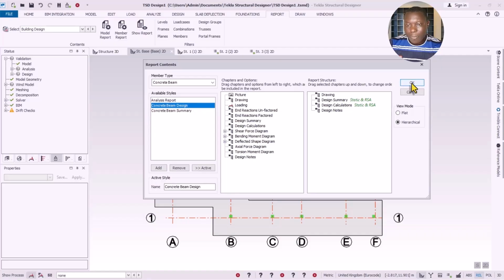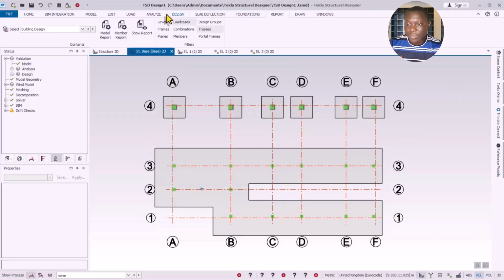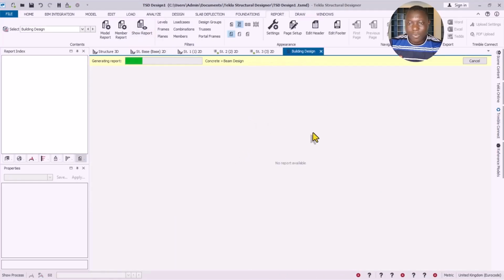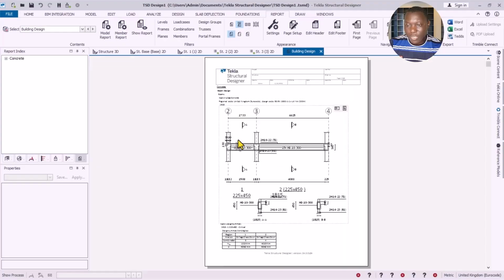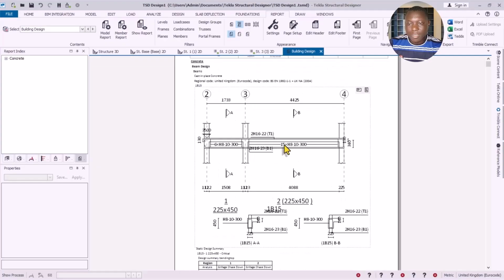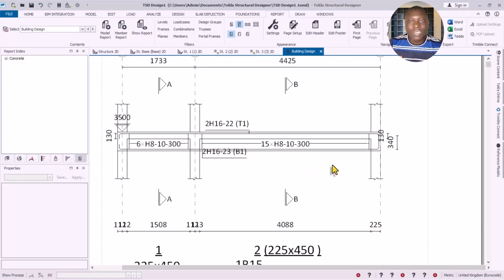Once you click on OK, the next thing you need to do is click on show report. Once you show report, it gives the progress in seconds. So this is going to check and then give you the detailed report for the reinforced concrete beam. In like manner, you are going to get a detailed report for the columns as well as other structural elements successfully. So this is the beams.